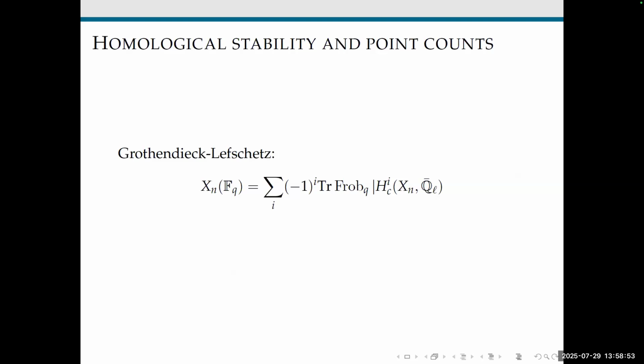I didn't count the points on this slide, but we're going to do it in a minute. Okay, so I promised a little bit of Grothendieck-Lefschetz. I'm looking, is there literally one thing I actually stated completely correctly on the slide in this talk? I think this is it. Oh, no, I didn't, because it should be the size of Xn(Fq). So I almost stated one thing exactly correctly, but it's the cardinality of that set that is equal to this alternating sum of traces of Frobenius on cohomology. So this is it. This is the place where we relate point counts to something about the geometry of this variety.